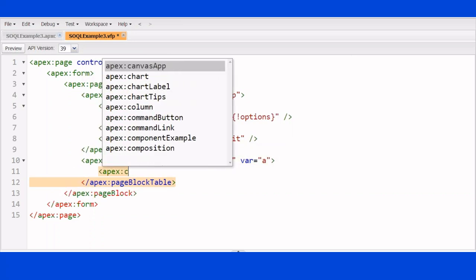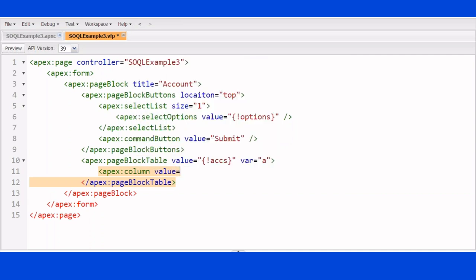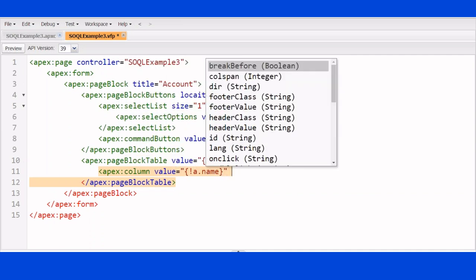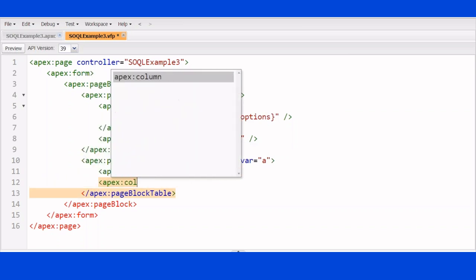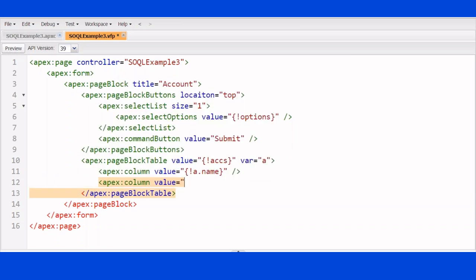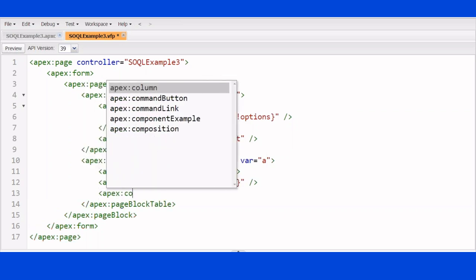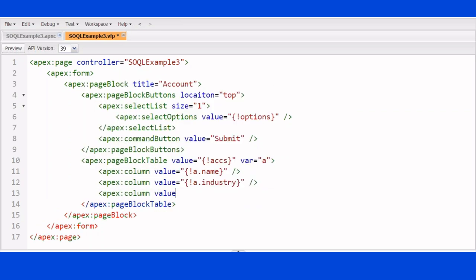Then I am taking Apex column value equal to a dot name, column value equal to a dot industry, column value equal to a dot phone.